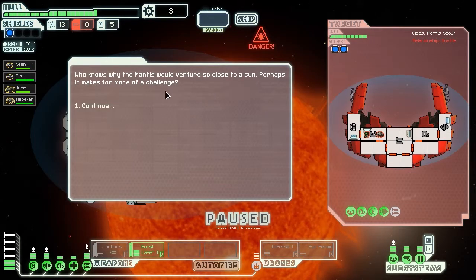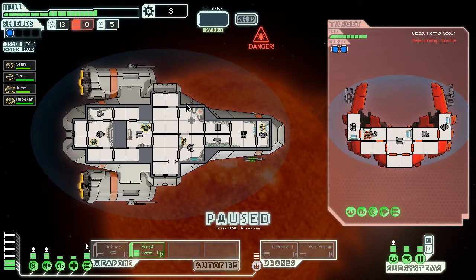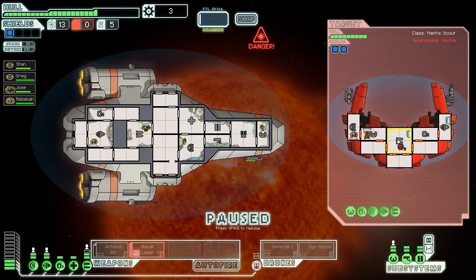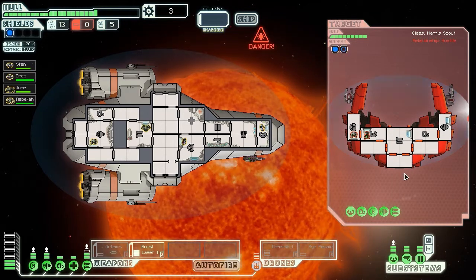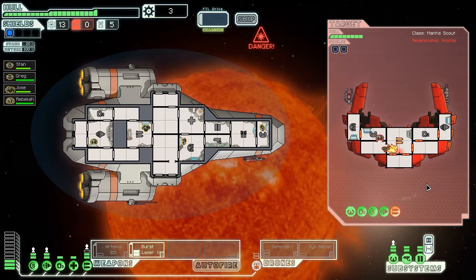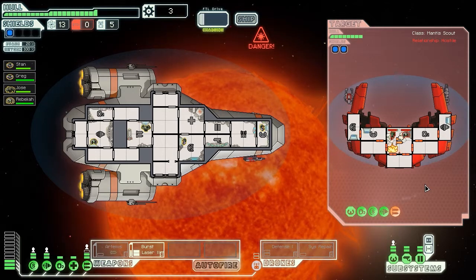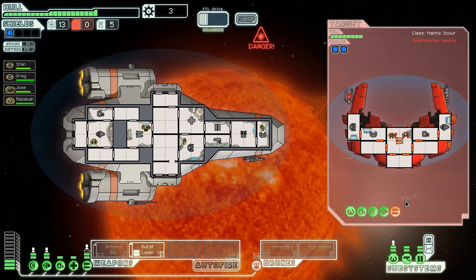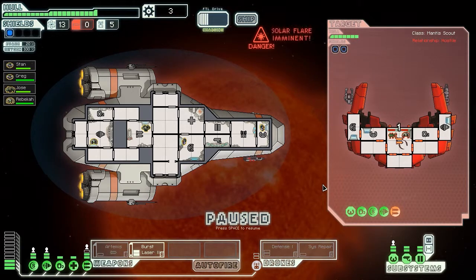No. Who knows why the Mantis would venture so close to a sun. Perhaps it makes for more of a challenge? Sure, I guess. Alright, I forgot that I have my weapons already charged. Go. Yeah. Solar flare imminent. I hate this shit.